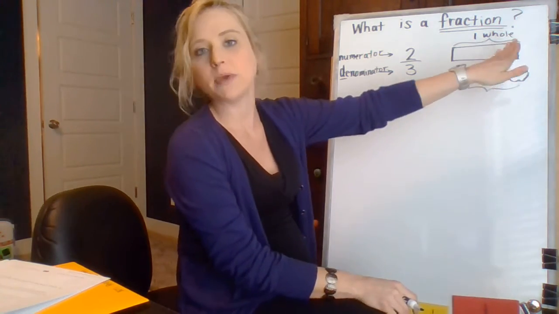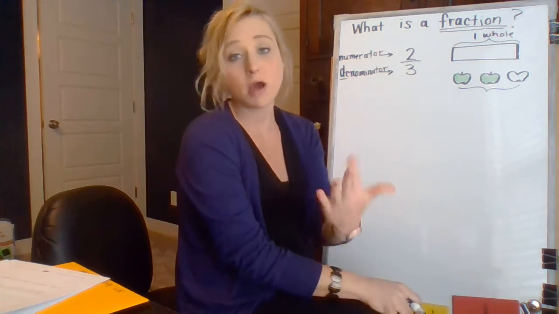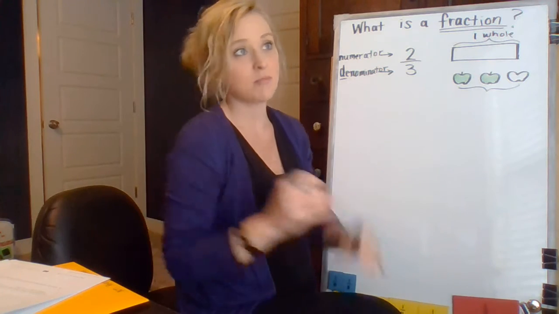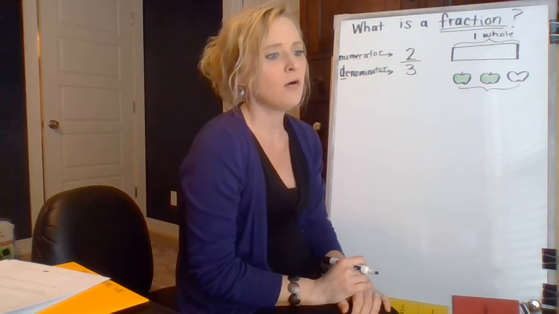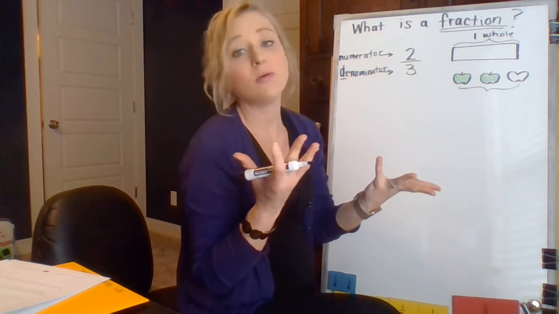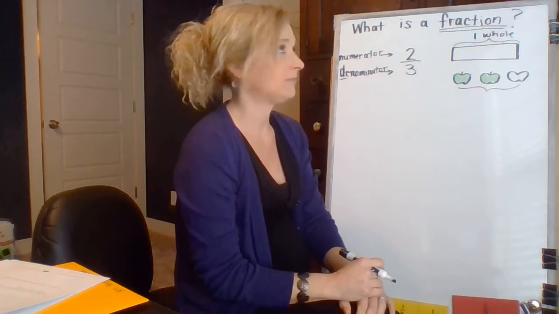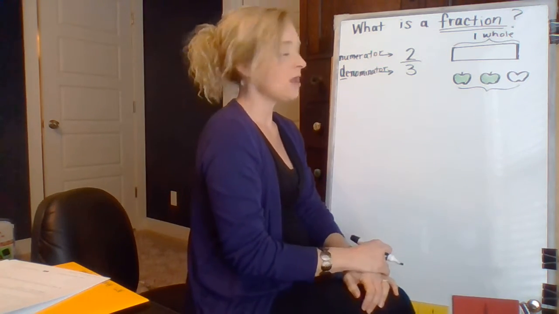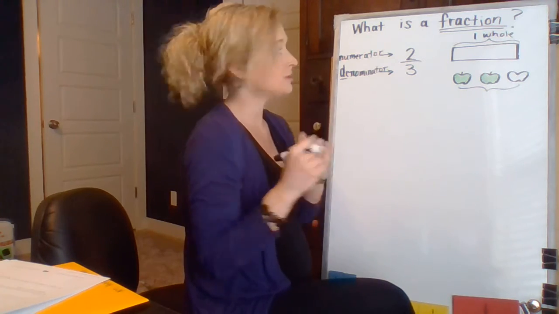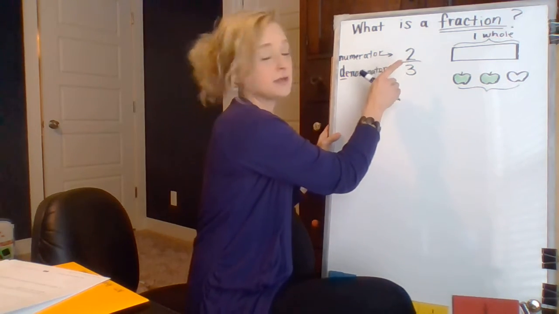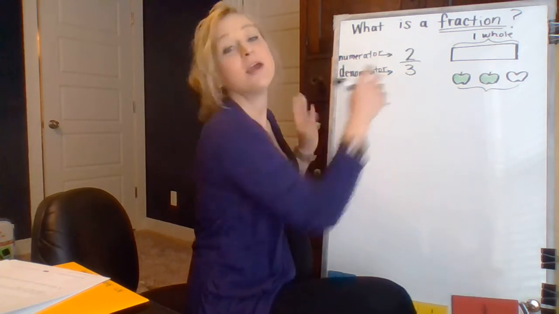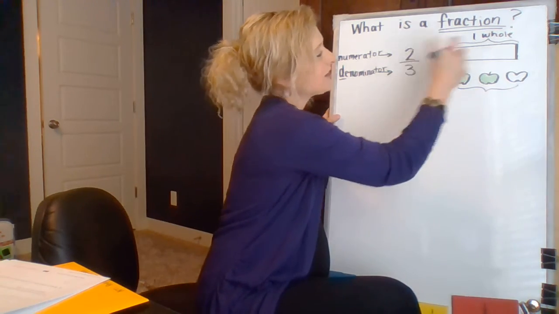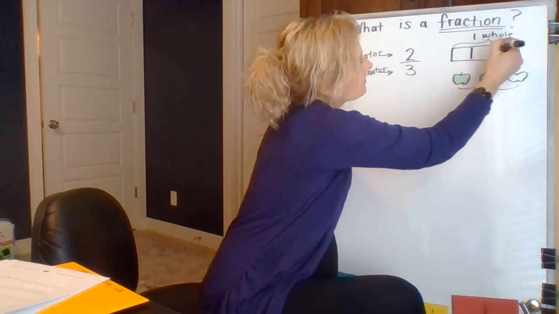Now, this may be 1 whole pizza, it may be 1 whole candy bar, it might be 1 whole dollar, it might be 1 whole hour, it might be a whole foot. It could be a whole anything, okay? We've got lots of objects in this world, so it could be a whole of anything. And we're going to split that 1 whole of something into 3 equal parts. The denominator tells me so. Remember that little ditty we sing sometimes? So the 3 tells me to split this into 3 equal parts.